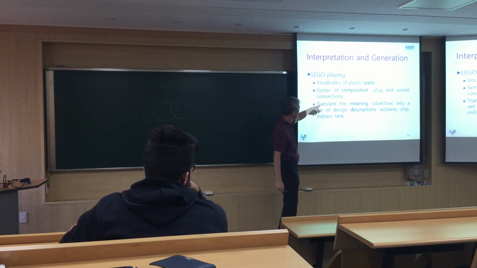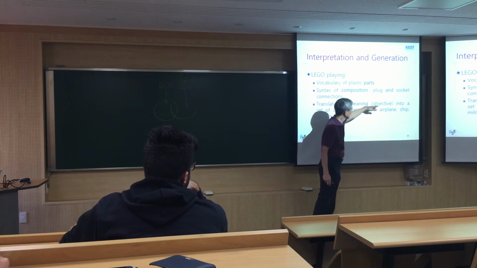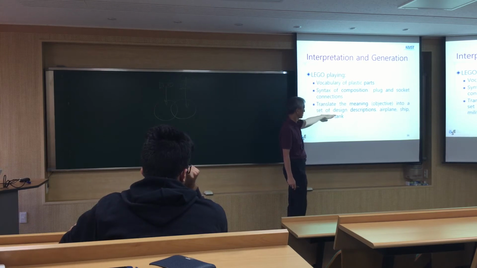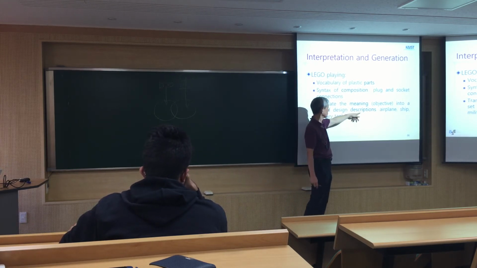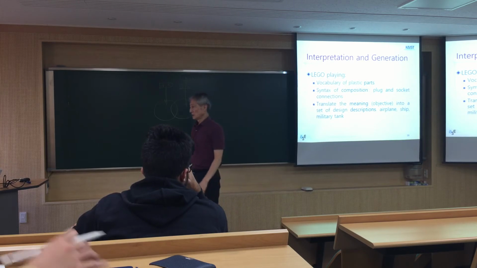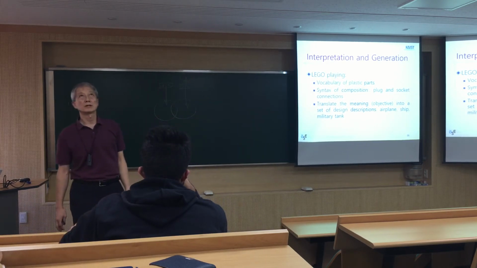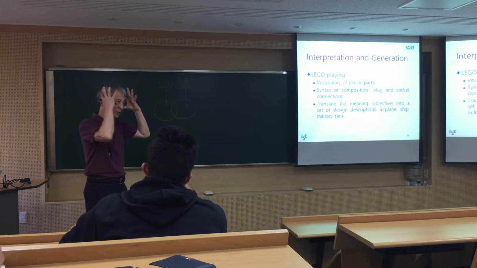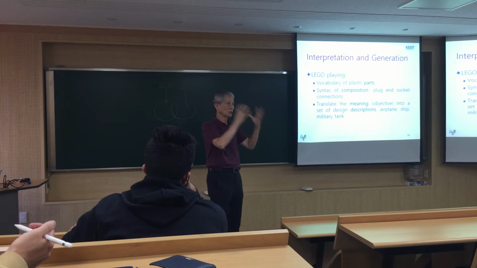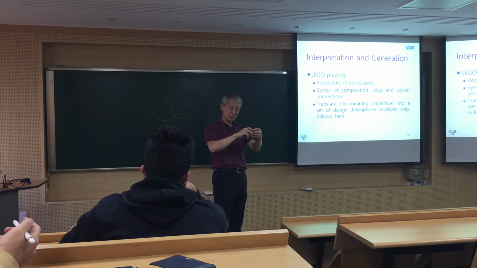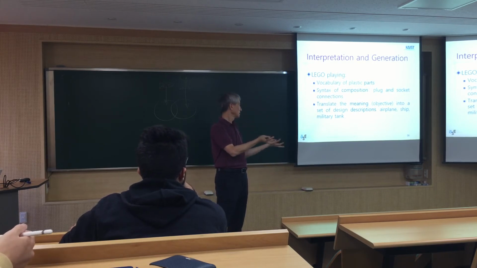This is a different one, starting from meaning, objective, required performance. We want to arrive at this description, the drawing, CAD model. Sometimes it can be a complex airplane or ship or military tank. So if you are playing with Lego blocks as an adult, you may have a picture in your mind of which one you want to produce. Right? Tank, then you can select components and Lego blocks and arrive at a military tank.